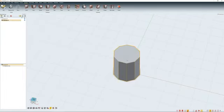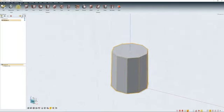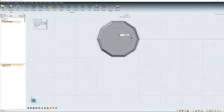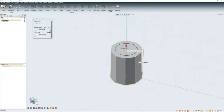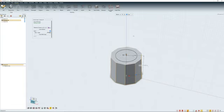And here it is. In order to make an extrusion above and to be completely constrained, just go to sketching and choose a circle. Instead of drawing it here, I will click on the face because I can choose to draw on a face. So it's very easy. Click on it, and now just draw a circle, and here it is. Now, if I double click the extrusion and modify the length, as you can see, the circle will be perfectly aligned or constrained on that face.